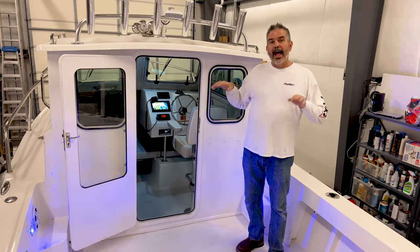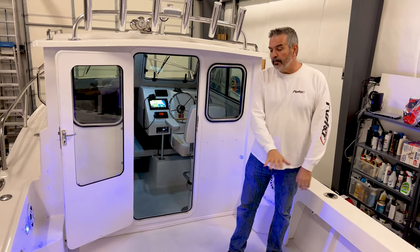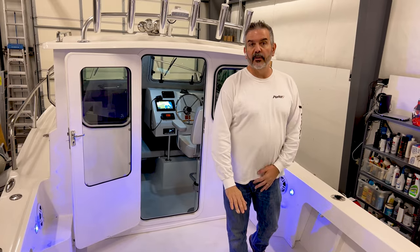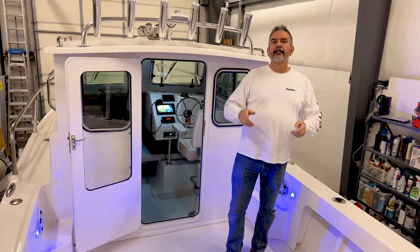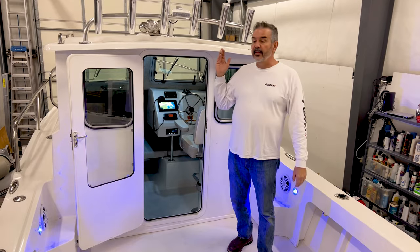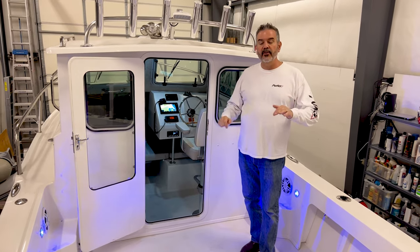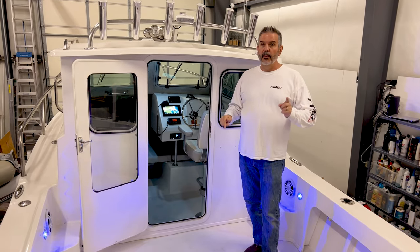Almost everything in this size class has bilge pumps that pump all the water that comes over the gunnels out. This boat has a wash deck, so when the rain falls or a wave comes over, it flows off the boat without going into the bilge and using the bilge pumps. It's so much safer. Remember — North Carolina, offshore boating. This boat's built for it. We have people all up and down the west coast that take these boats 20, 30, 40, 50, 60 miles offshore. They can handle big water. If you're going to do it in a small boat, the Parker 2120 is the boat to do that with.